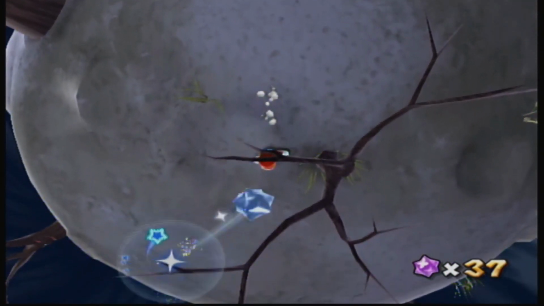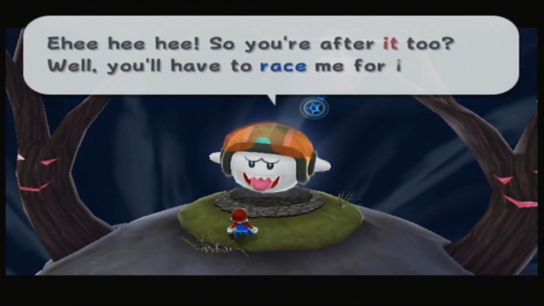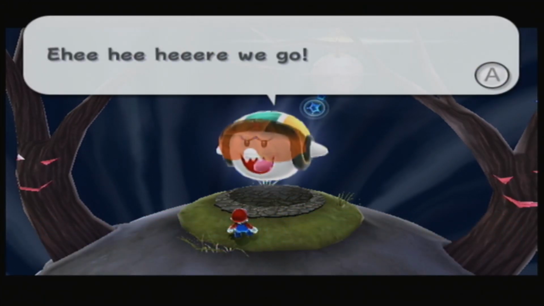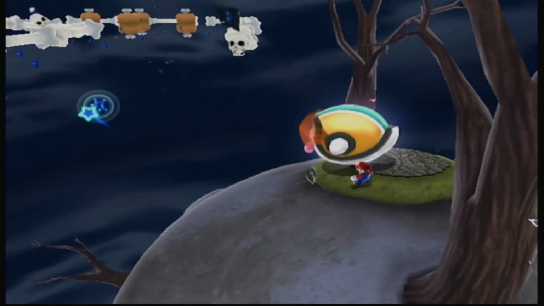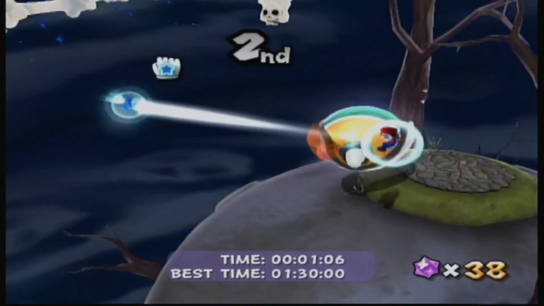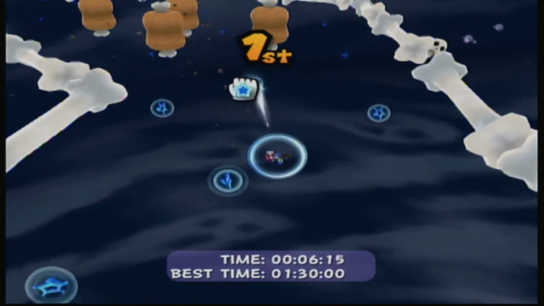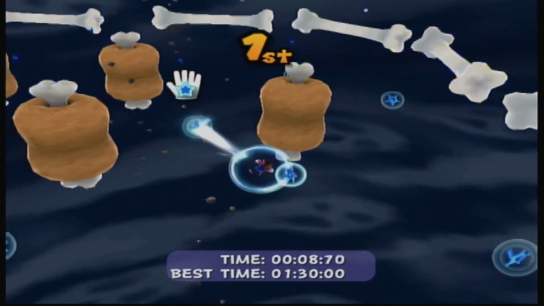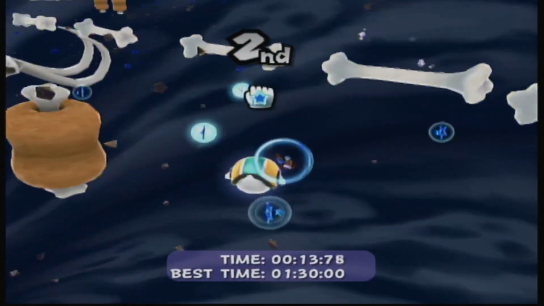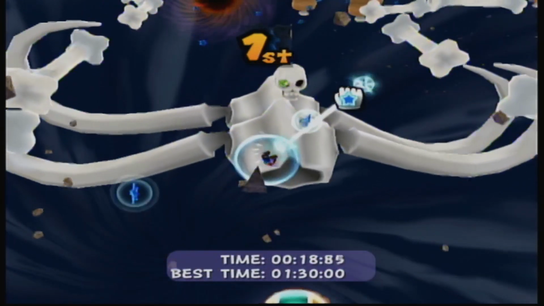Now you'd think you'd be using the Boo Mario upgrade to race him. If you look off in the distance, pull star time. You're gonna want to use the momentum you can get with pull stars very much to your advantage. And it's not that easy, I will say.